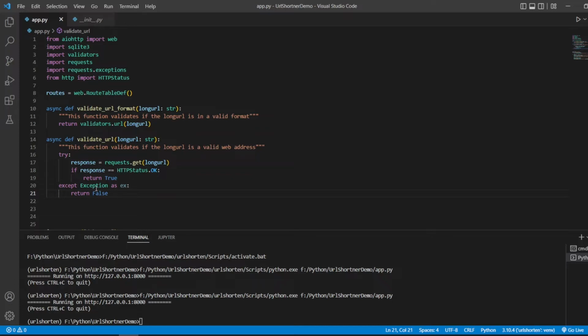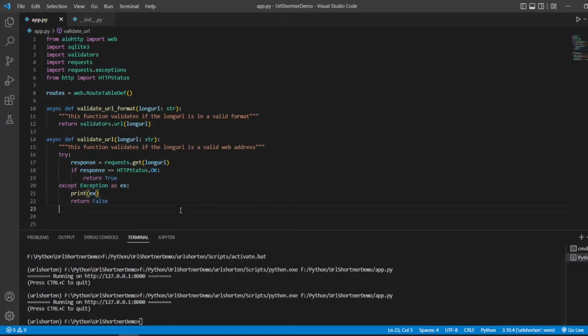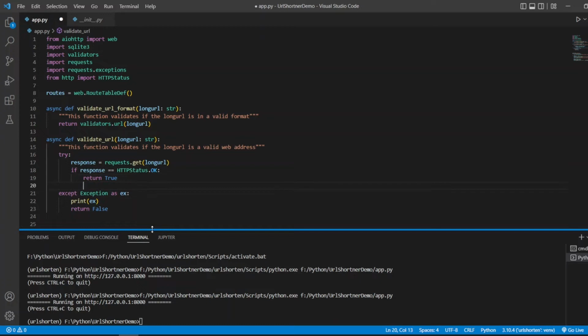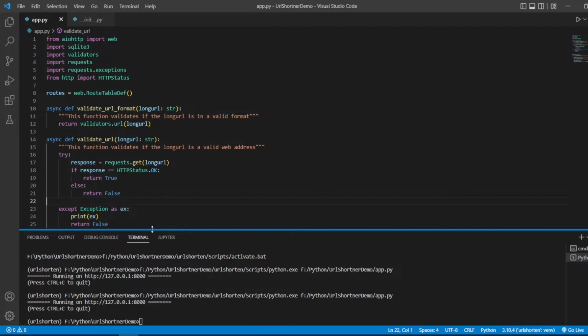Nothing more is needed here. I don't think, but let me just try it. Print ex, just print the exception to the console at the moment. We can write logging later. And else return false. Or actually, I don't need an else here.